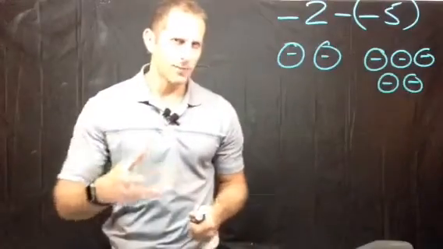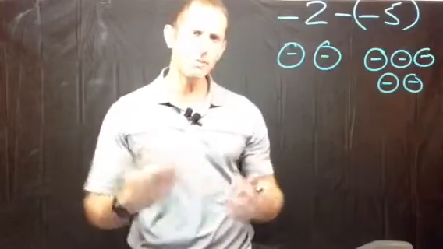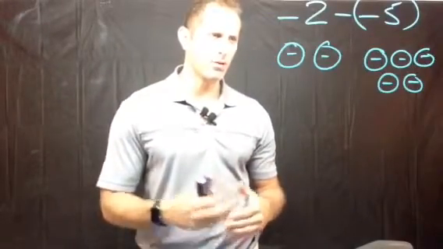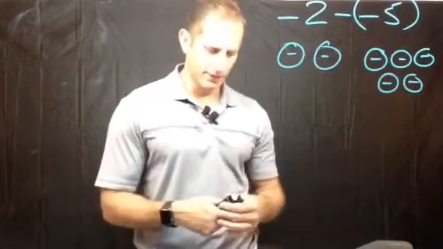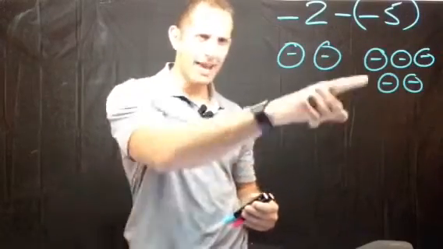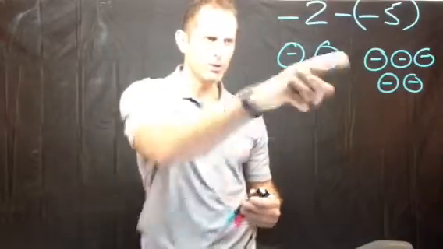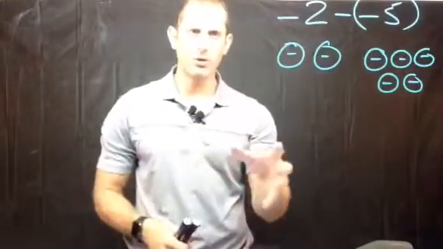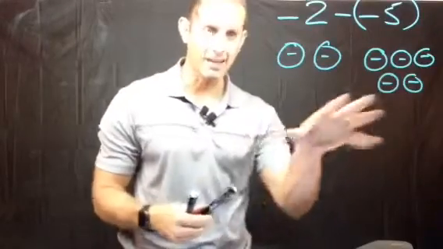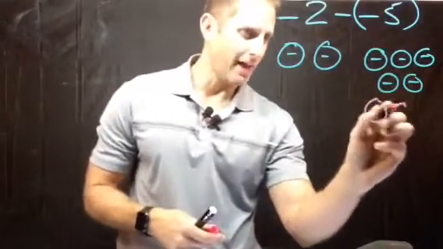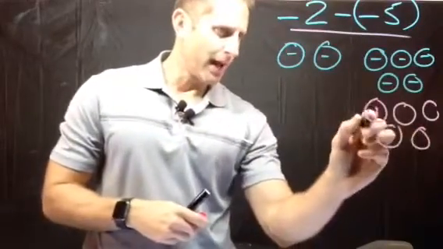So one of the concepts that you need to remember when we're talking about subtraction is that you can manipulate this expression a little bit. And the word subtraction kind of means to get rid of or to take away. So if I was to try to cancel these out, is it possible for me to do something here that would allow me to zero these out? Well, it is. What I could do is add 5 to it. And if I add 5, then I'm changing this expression. So watch what happens here. I'm going to add these.